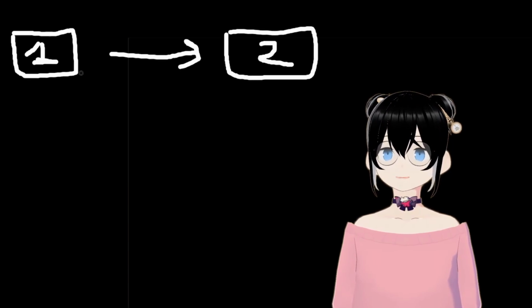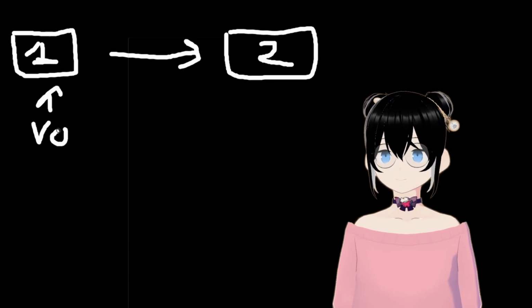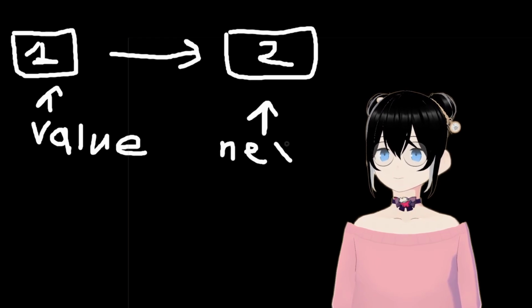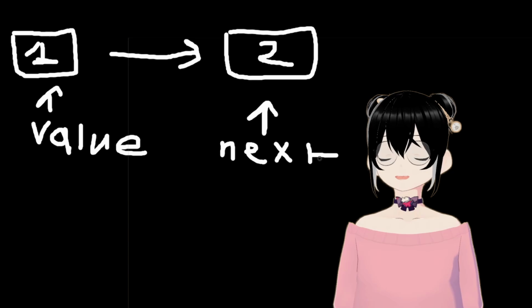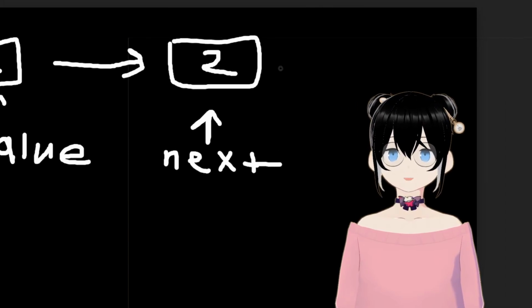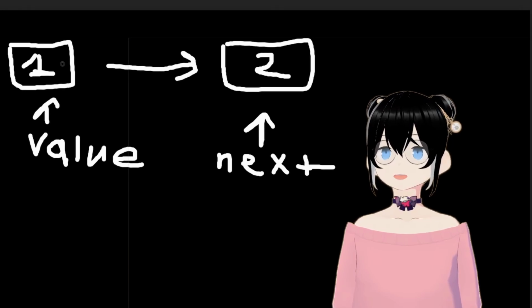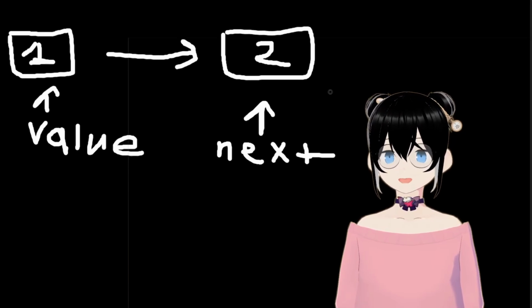So think about it like this. If we had our node object, this would be its value, the value of a node, and then this would be the next node. We would have a variable named next, and that's the next node. That's the node that it's pointing to, and that's how you create a linked list. Basically, you link a bunch of these nodes that are just pointing to other nodes.